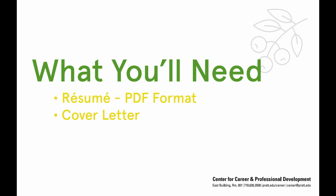This is best because it makes sure that things aren't really going to shift around. Most everybody has some software that can read a PDF. But if you use a Microsoft document, it depends on the version that they have. If they're using one of the open office softwares, then that could change it. If they don't have your typeface, that can cause problems. So it's always best to keep things in the PDF format to make sure it's going to look how you assume it will as it goes through.